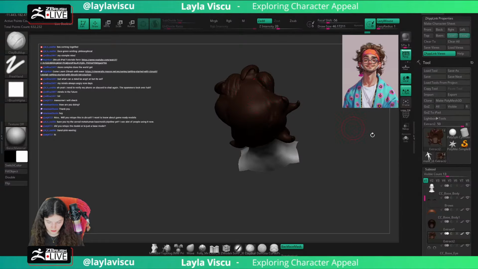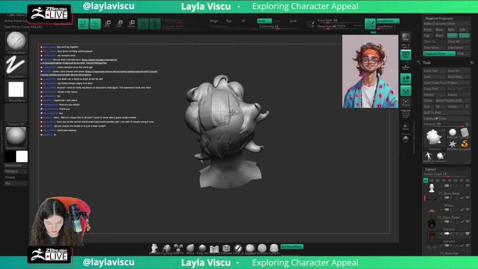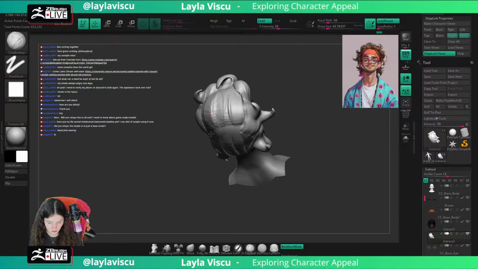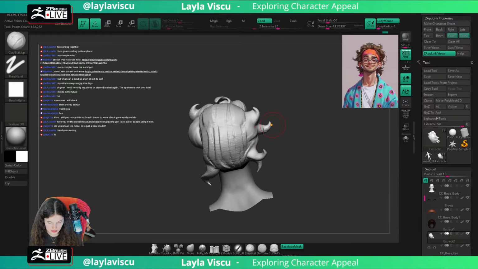Maybe I'll switch the color off. The first wave and second wave here.